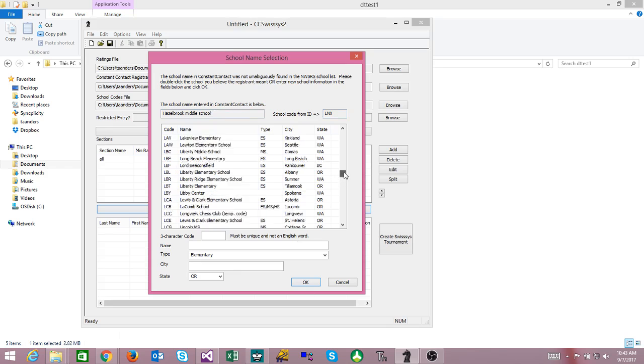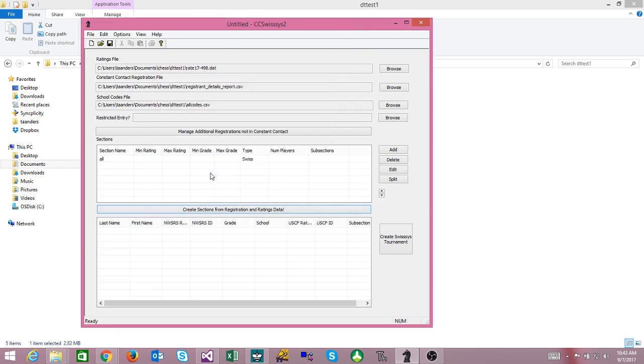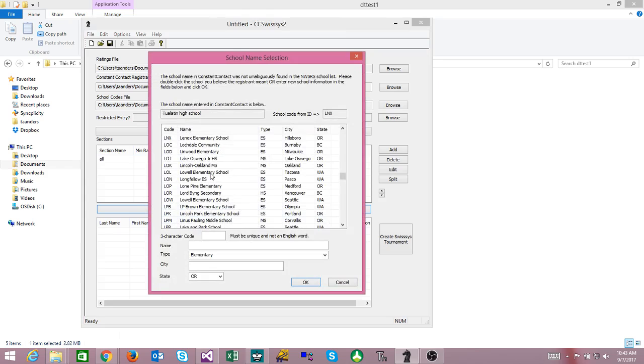So we need to scroll up to the H's and find Hazelbrook Middle School. It's probably HZ. Yeah, here it is, Hazelbrook Middle School. Okay, so we double click that. Here's another case where maybe this student hasn't played for a while. They were previously at Lennox Elementary, and now they're reporting Tualatin High School.